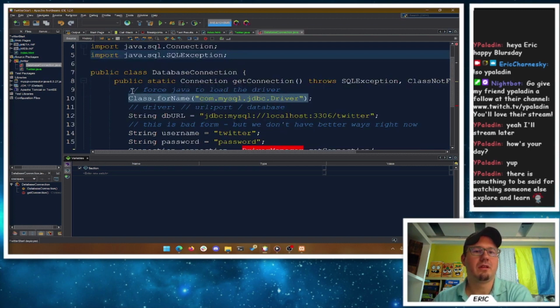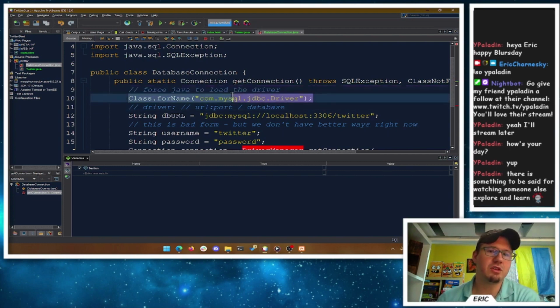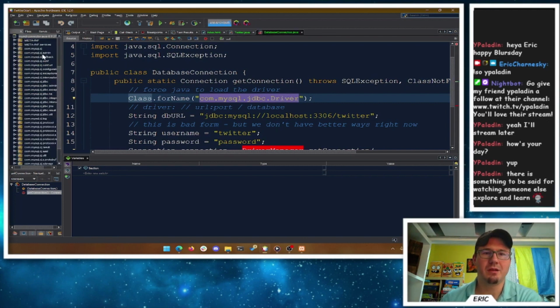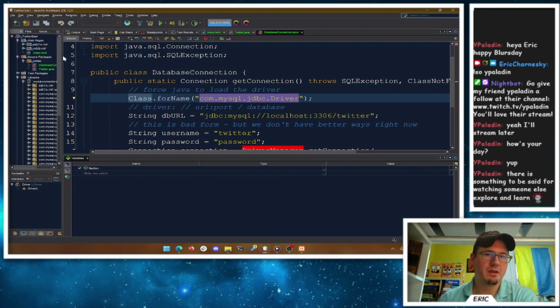So one of the weird things, depending on what version you're running, and this is awkward a lot of times, but you have to force Java to say, hey, please use this driver for connecting to MySQL server. So com.mysql.jdbc.Driver is what we're going to load out of that jar, essentially, out of here. So com.mysql.jdbc is in here, and we're going to load the driver class. So there's all sorts of other cool stuff in here. Don't worry about it here. But in that package, we've downloaded the jar, has the driver class. And the driver is what we're going to use to do all of this connectivity stuff. Okay? So we use this to force it.